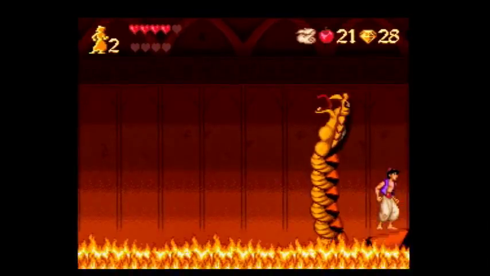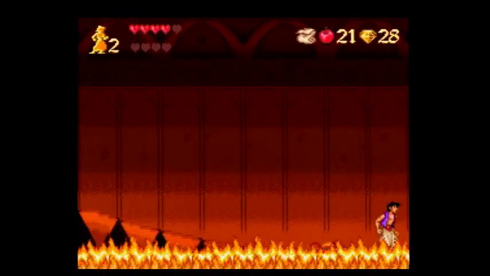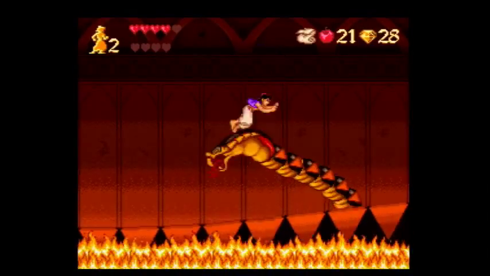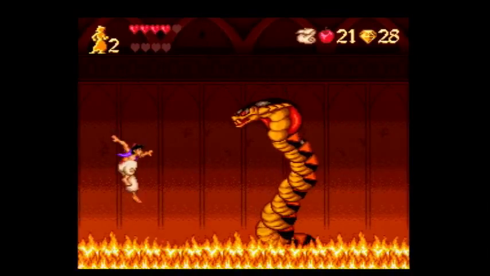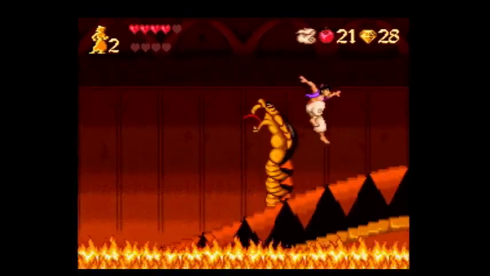And then after he does one of those 2 attack patterns that I just demonstrated, his body will really start to curve now, like this. And that's when you're able to get a high jump at him and finish the fight for your 8th hit.